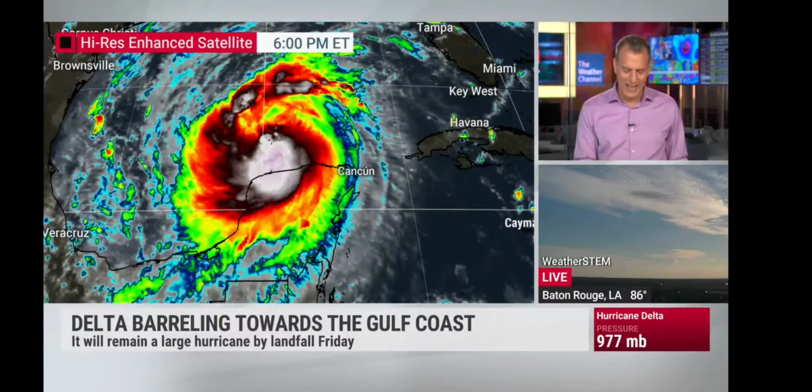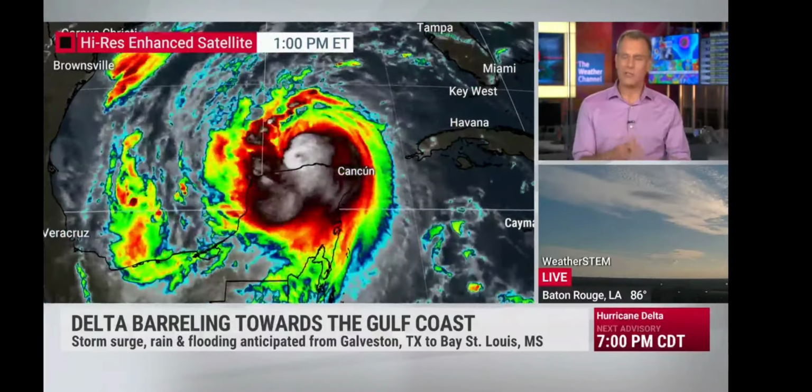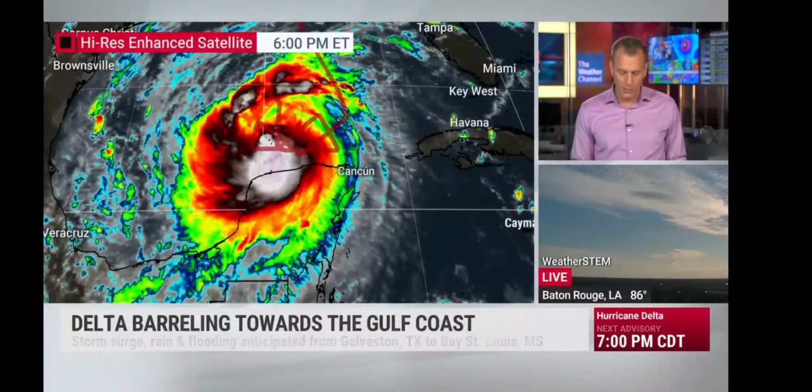There's another look at the satellite. I think we're going to get a little blow-up of convection around the center of this, and that may really start to congeal overnight tonight, and we could see a stronger hurricane as early as tomorrow morning here. Hurricane hunters have been out there flying around it. We got a couple of missions that'll be flying into it, and we're going to get some improved data from them.